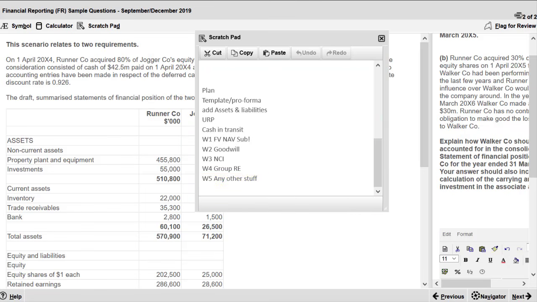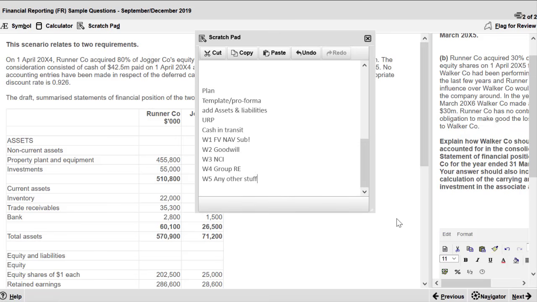Remember, we do not need perfection to get a pass. We need 50 marks. If you follow these basic workings, if you are able to handle the usual suspects and you can make a good attempt at any difficult marks, there's no reason you shouldn't be able to find 50 marks and a pass.